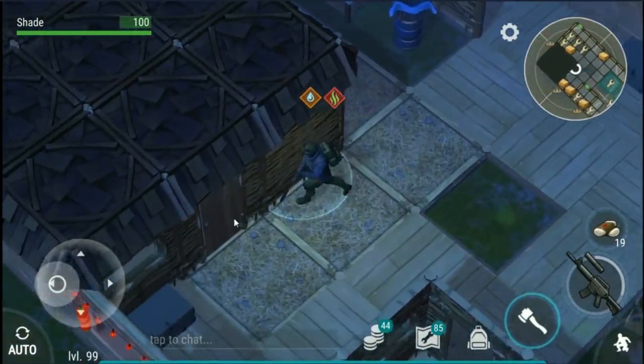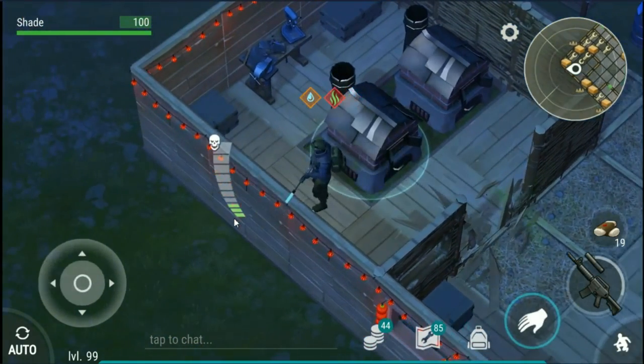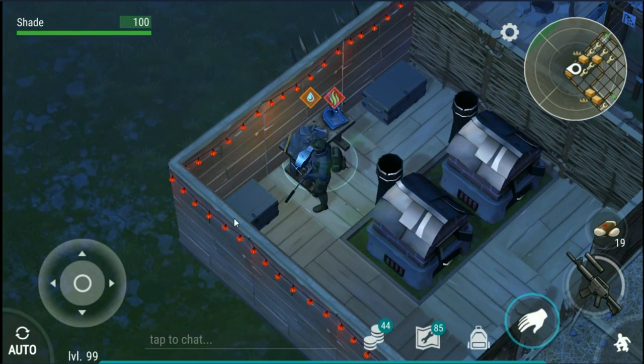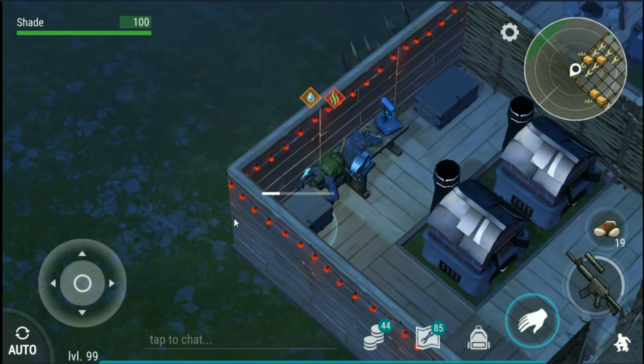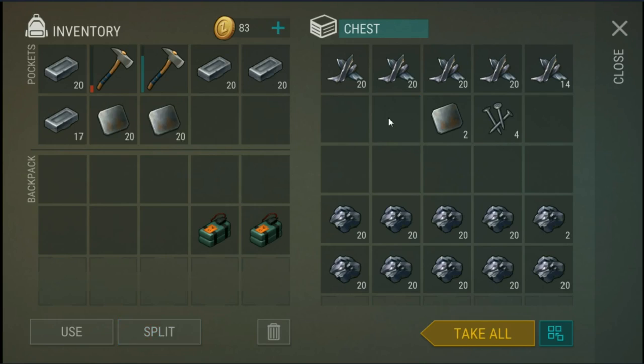All right. And might as well break into here as well, just to be sure. Got a workbench here. Let's see if we can get some steel. Need some more steel because I want to try and get myself a metal floor. Got a lot of iron. Ain't going to say no to that.